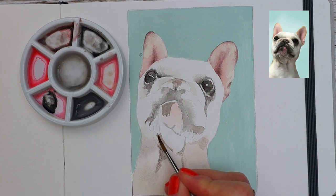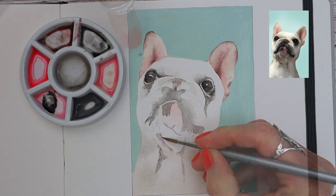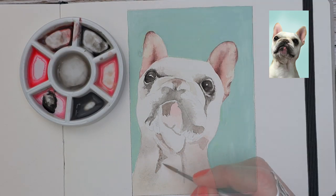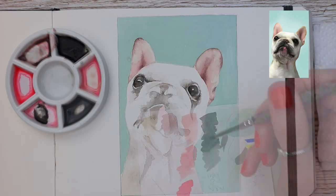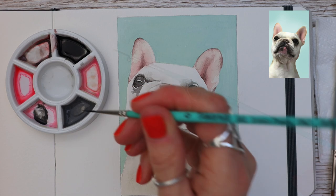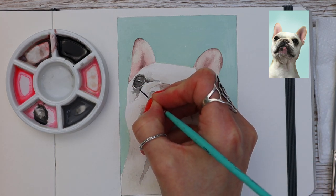I'm still using my number 4 synthetic round here. If you have got the spotter brushes that I've recommended in the past, do use those. And I've accidentally gone onto the gouache at the top here, but I think it's fine. Back to ivory black. And you can see now I've mixed quite a lot of pigment in a thicker consistency, but it's not a dry mix. It's still quite sort of gloopy mixture.